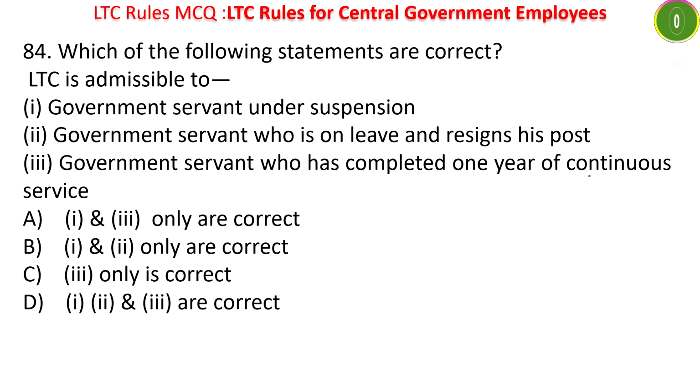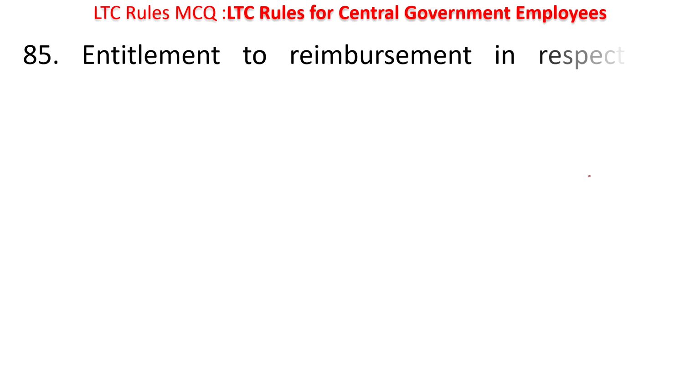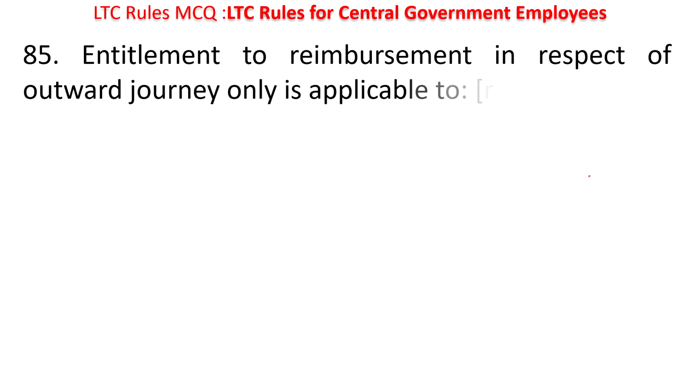Here, LTC is admissible to... it is 3 only correct. That is, a government servant who has completed 1 year of continuous service is eligible for LTC. But one who is on suspension is not eligible. And a government servant who is on leave and resigns the post is not eligible for LTC on resignation. Next question. As soon as he resigns, there will not be any leave, and without any leave, you cannot proceed for LTC. Okay, that is the point.